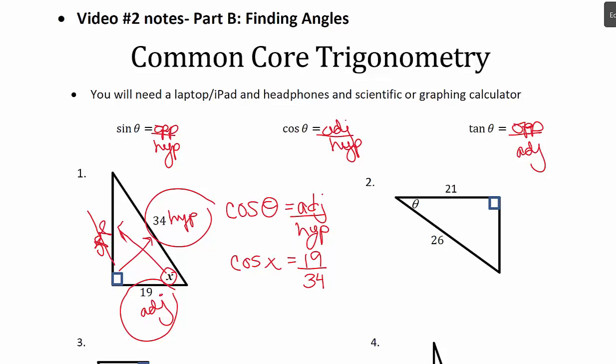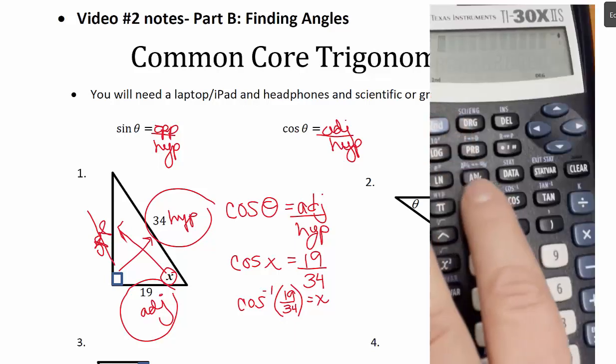Now you have to have a calculator to be able to do this math. And it has to be a scientific calculator, one that has cosine on it. We're going to press second cosine to be able to get this little -1 up there. It's called the inverse of cosine. And if we put in 19 over 34 in a fraction, it will spit out what that angle should be, as long as everything's in degrees in our calculator. Those basic blue calculators probably have DEG listed in the lower part of the screen.